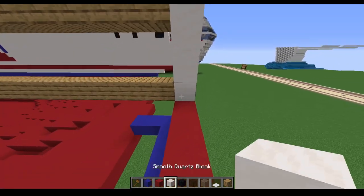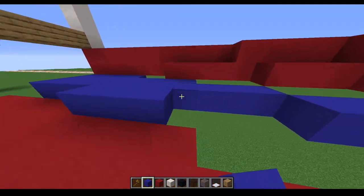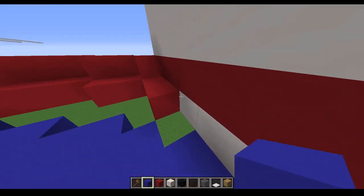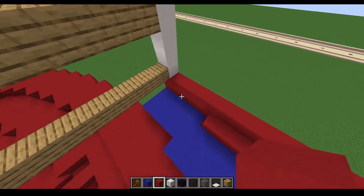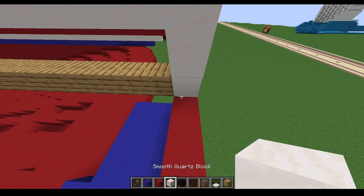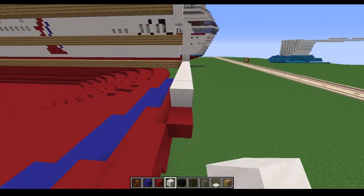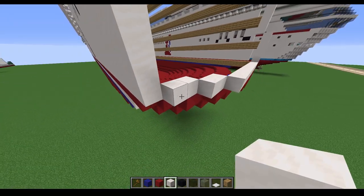Now get out your white. First you can fill this down here. There should be no more gaps to do, so you can go and fill this in. Like that. Now come here and have a 13 on each side. 1, 2, 3, 4, 5, 6, 7, 8, 9, 10, 11, 12, 13. And a 2 and a 2.